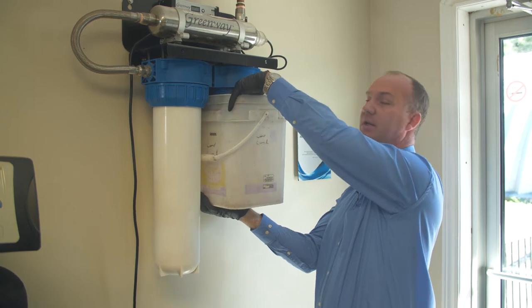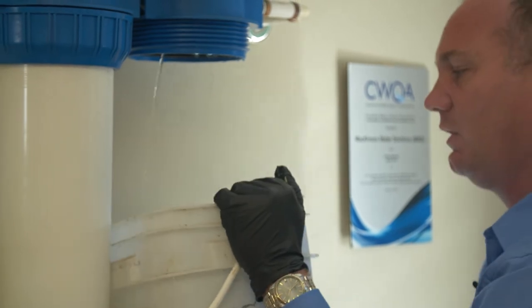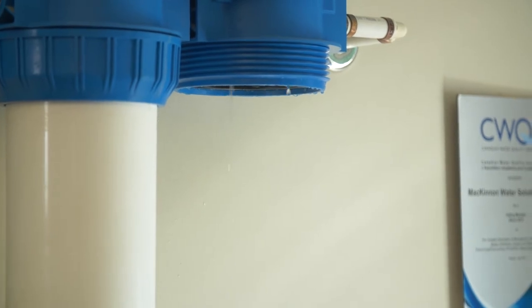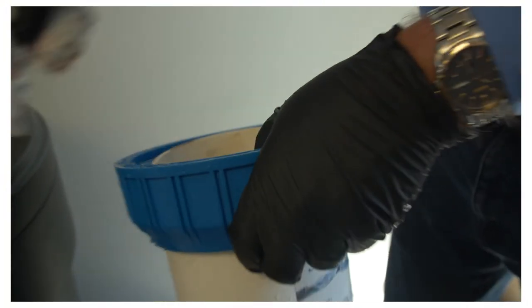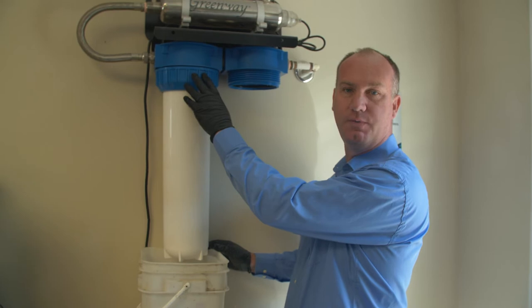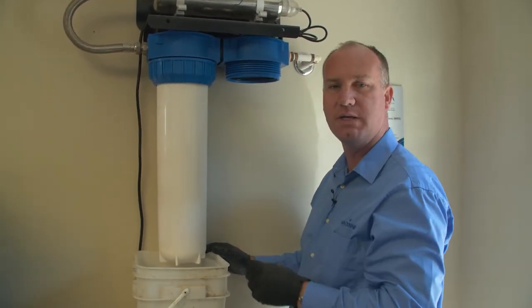It's hard to do this without making a little bit of a mess, so don't be surprised to get some water. With a rag, I like to wash out the inside of the container if there is some sediment in there. With this particular model, as you can see, there are two filters. This is a double sump UV. The first one is a five micron filter to pre-take out any sediments, and this one is a charcoal filter to remove any tastes or odors.